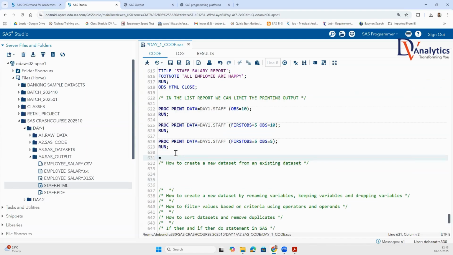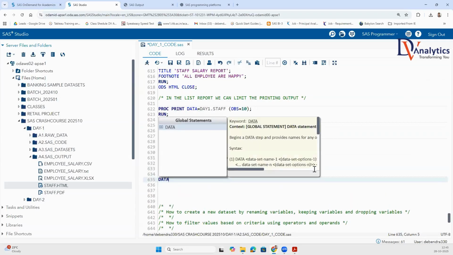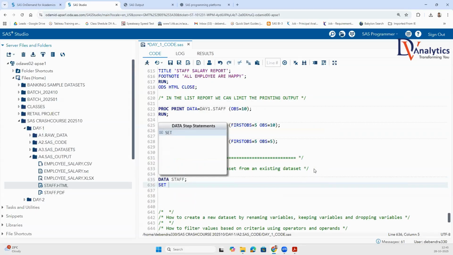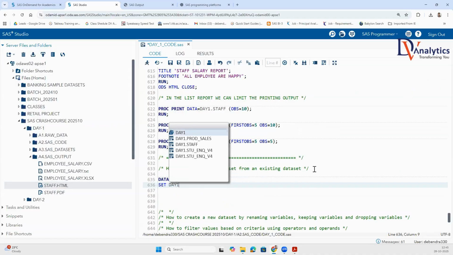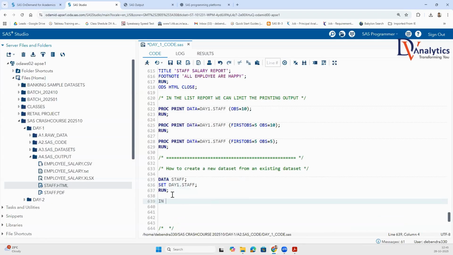Now the next thing is how to create a new data set from an existing data set. For example, I want to create data staff; set day one dot staff. What does it mean? In this, the work dot staff data set is created from day one dot staff data set, right?